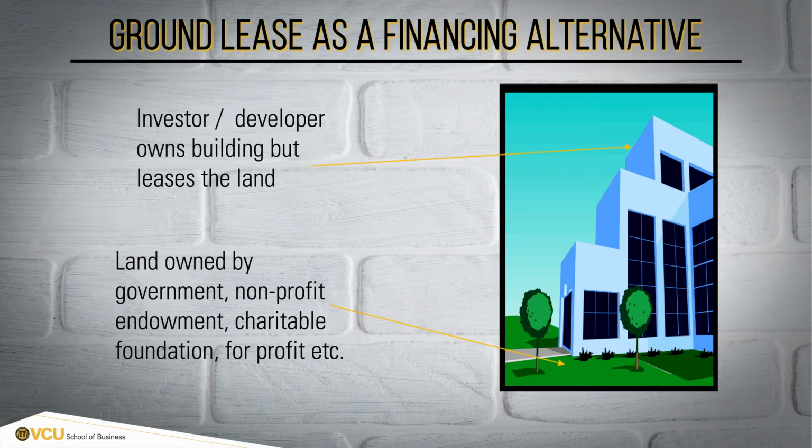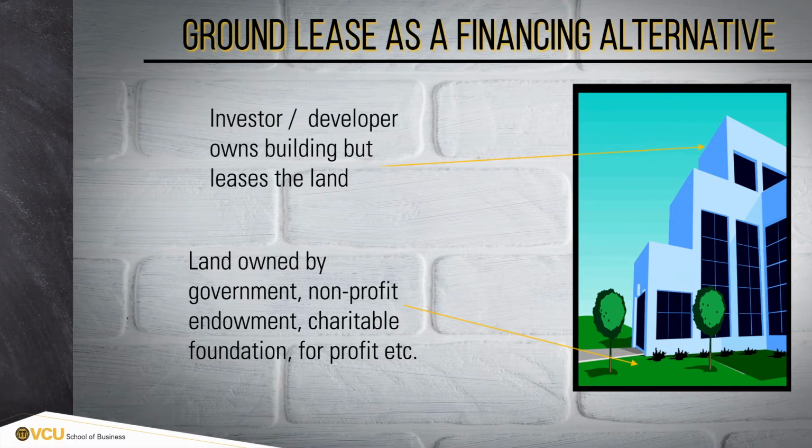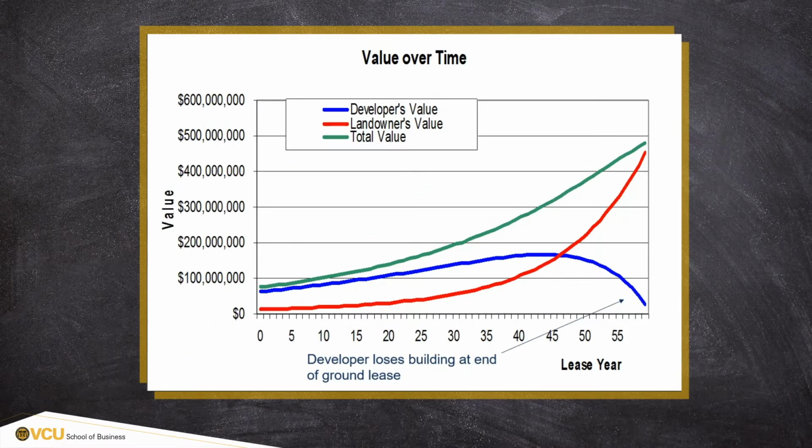If you're the cardiology practice, you want your assets to be depreciating so that you can take advantage of that tax benefit rather than holding that land on the books. The lease you pay for that land is tax deductible, so it benefits both entities at the end of the day in that example. I'm not going to spend a lot of time on this. It's just a visual illustration of what happens to value as the land lease arrangement continues over a long period of time. We see the building tend to depreciate as you might imagine.